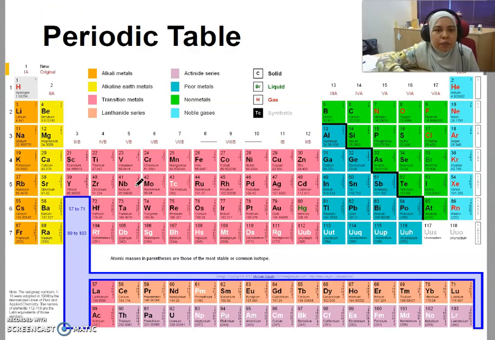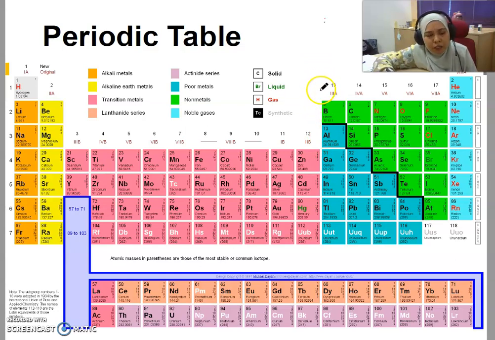So this is the periodic table. Periodic table arranged by the old scientist. Tak salah nama dia Mendeleev. So dia adalah father of this periodic table. Dia yang menyusun all these periodic table asasnya. So dia susun mengikut apa sebenarnya? Dia menyusun mengikut atomic number. Kalau tengok 1, 2, 3, 4, 5, 6. So atomic number maksud dia proton number. So dalam kedudukan periodic table, elemen disusun mengikut proton number atau atomic number.